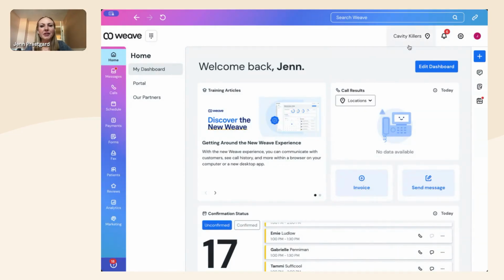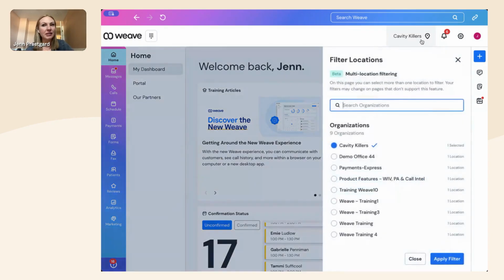This is your location. So I'm in the location Cavity Killers. This is only going to pertain to offices who have more than one location. And if they are a user at each location, they should be able to just come here, select your location, and then you can choose if you want to switch between locations, you can right there.